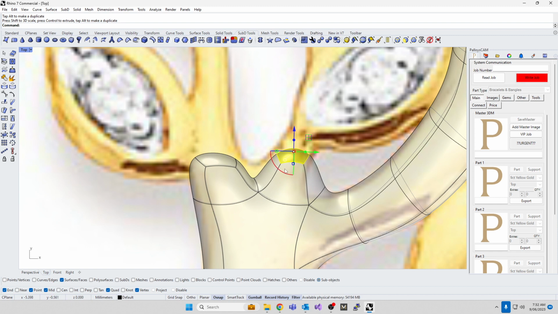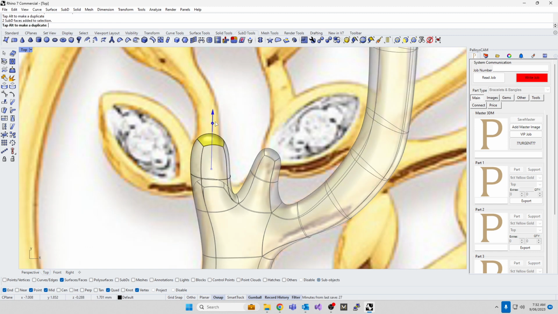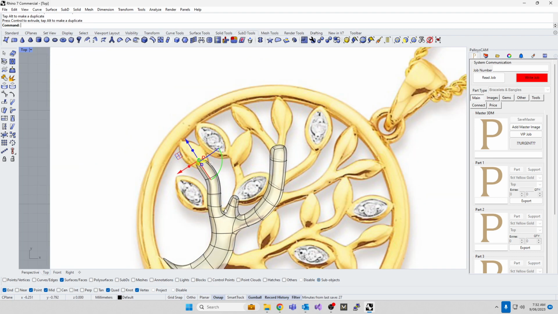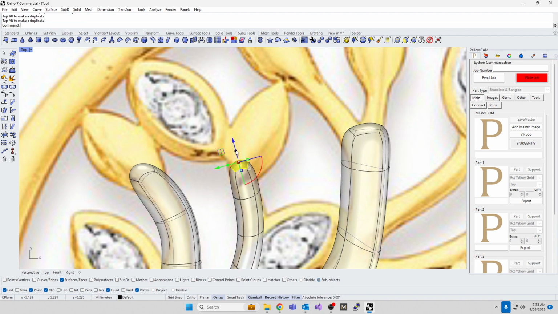I'm going to make it a little bit smaller and rotate it like that. And do one more extrusion and we're at the leaf. And I'm right clicking and selecting here to grab both those faces. And we're going to extrude out a little bit and we're going to extrude out a little bit. And we're going to turn there, and we're going to turn like that. So that becomes where that leaf's going to go. This becomes where this leaf, but this design looks like it needs to go a little bit further through here and turn and then go in that direction and one more time in that direction.